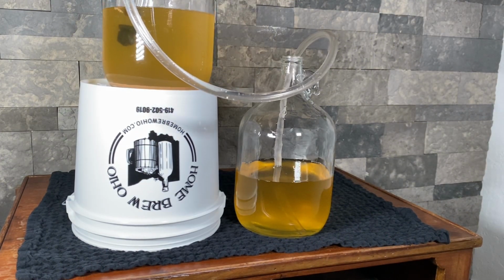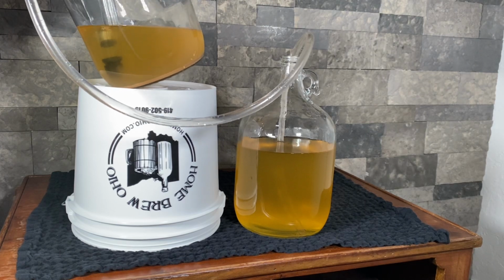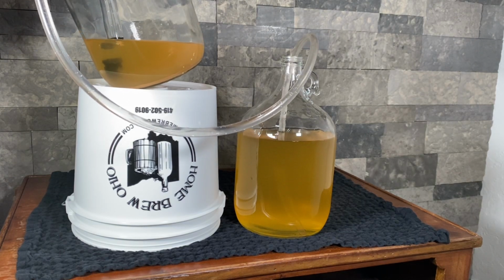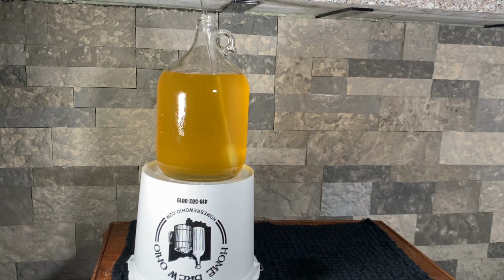You want to make sure that you leave all of that sediment at the bottom of your carboy behind. Those are called the lees. Getting those mixed up in your cider can cause your cider to have unwanted flavors. Then I make sure to mix that apple juice in with the cider before bottling.